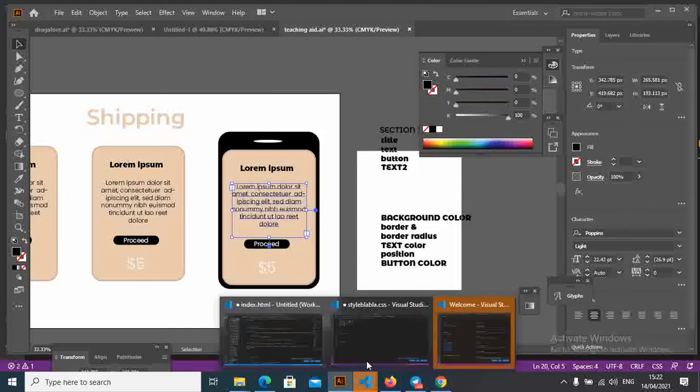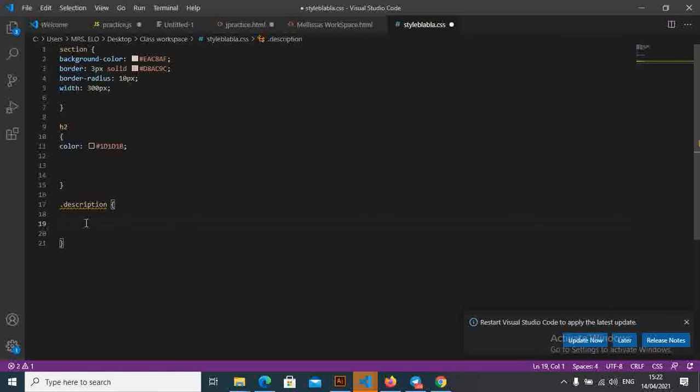Since it's the same color, I would have combined them now, like h2 dot description, but we have not gotten to combine selectors, so let me separate it so that we can see it better. So color.